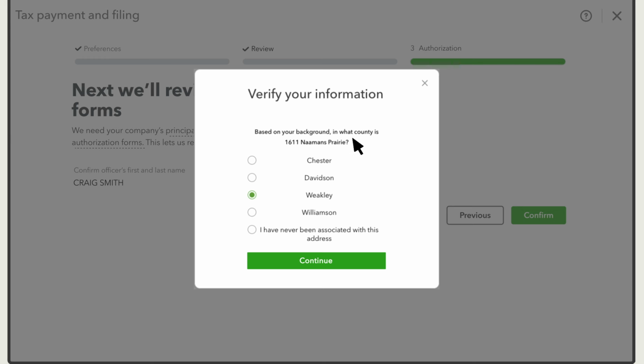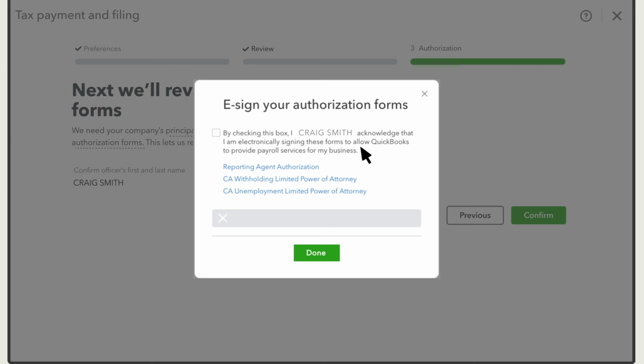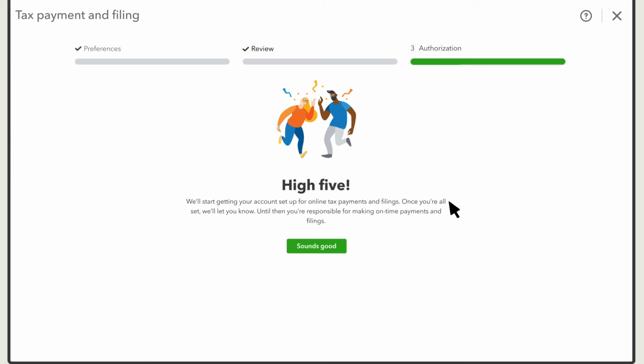If you don't run payroll before the tax setup is done, you can see any follow-up tasks on the Overview page. If you run payroll before the tax setup is done, you can check your enrollment status in QuickBooks. Go to Payroll, then Overview. From Automate Taxes, select Finish Up. Here, you'll see the enrollment status for each tax. And if you have any follow-up tasks to finish, you can get to them from here.